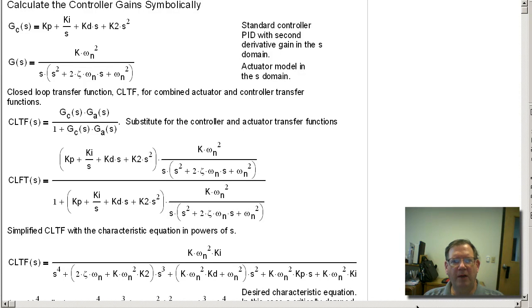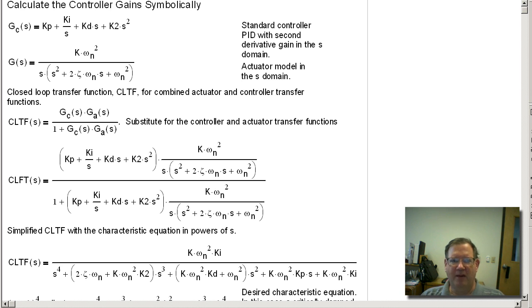Hello. Today we're going to talk about observer control. And actually, I think that observers, or the name observer, is a misnomer. I would prefer to use the term estimator, because what we are trying to do is estimate the states that you're trying to control. The reason you want to estimate the states is because you can't measure them directly, or you can't measure them accurately. And we will have an example of why this is such a problem.